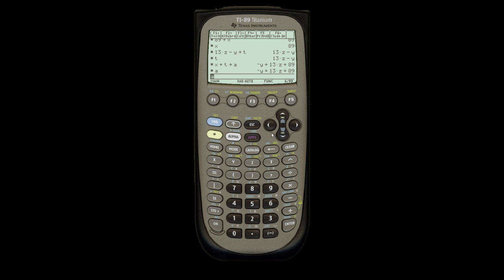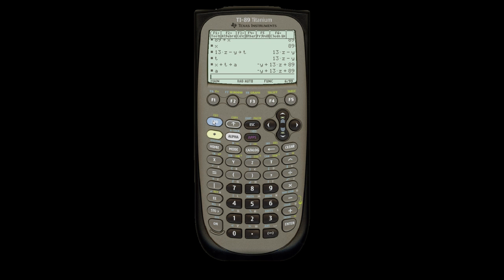Now the TI-89 is very unique. You can have almost an infinite number of variables. You can use letters, you can use numbers, you can use a combination of letters and numbers, and even different characters. So for example, I can use lowercase a as a variable. I can use any letter of the alphabet, even uppercase letters like uppercase I. And as a combination of letters and numbers, I can do maybe x sub 2 or x sub 23. You can just go on forever.